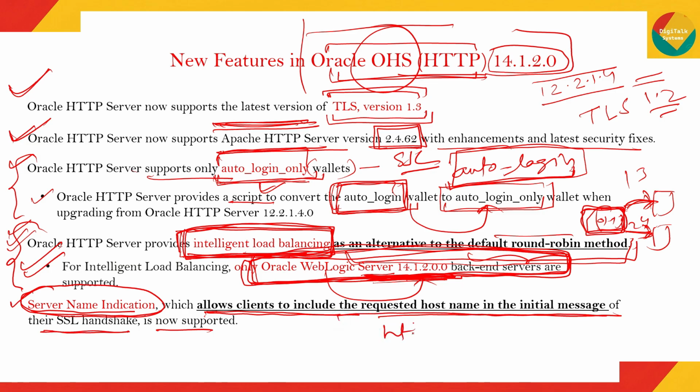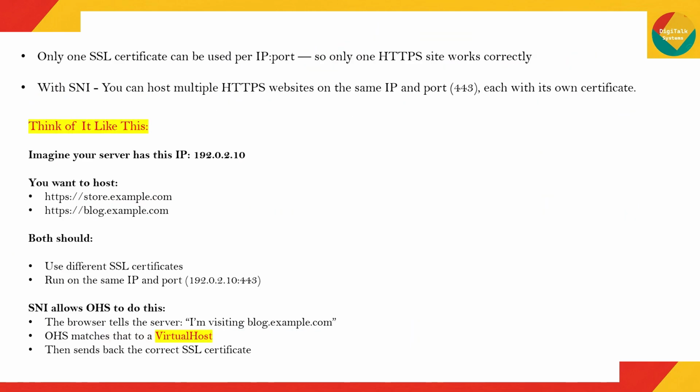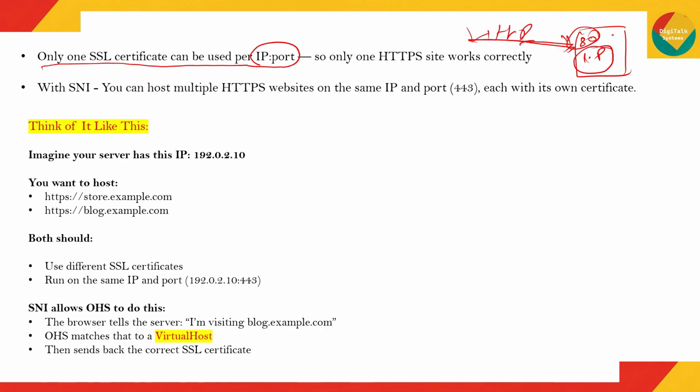That means whenever we access any website like HTTPS and then we provide the DNS, it reaches the backend web server, right? So now what happened? Let me explain this in a bit more detail again. Only one SSL certificate can be used per IP and port, right? So that means we have a server, it has an IP address, and we have a web server running on port 80, right? So if you configure the SSL certificate, then only one SSL certificate can be configured for the HTTPS connection in this case, where we have the port on a specific IP address.